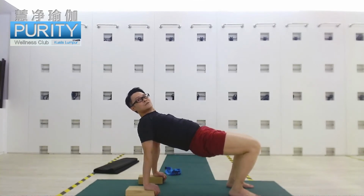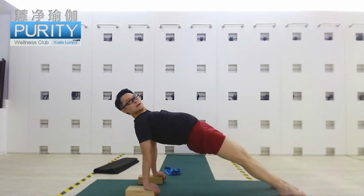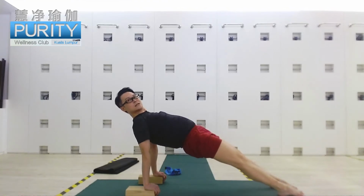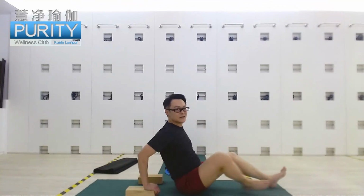Now just for fun, extend your feet forward and then lift up. Just for fun. Chest up, shoulder away, chest up, and come down. Okay, sit down, rest for 30 seconds.